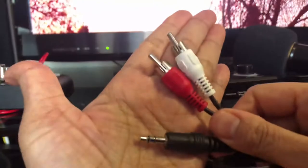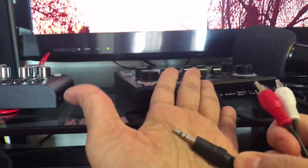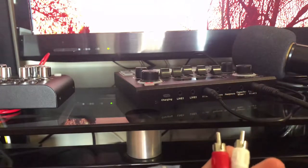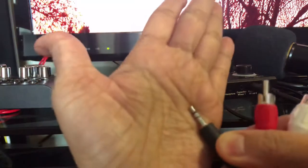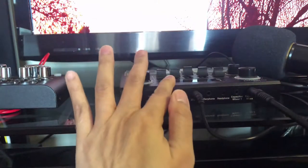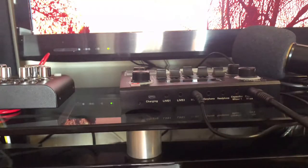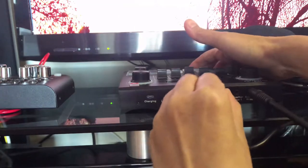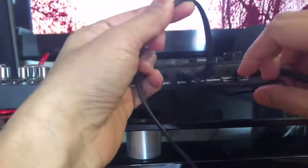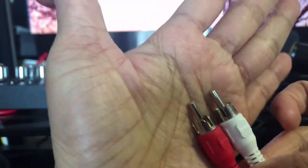Now this other cord — we're going to plug one end into the sound card and the other two ends into our DVD home theater. We're going to plug this end under 'earphone' or 'monitor' on the sound card, so the sound from here will go out to wherever you connect the other ends. Let's connect it under 'earphone,' and we're going to connect the other end to the DVD home theater port.